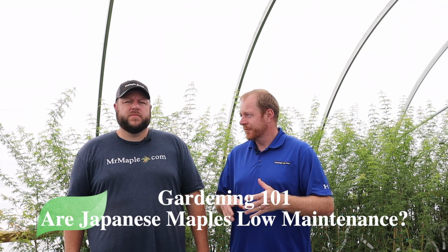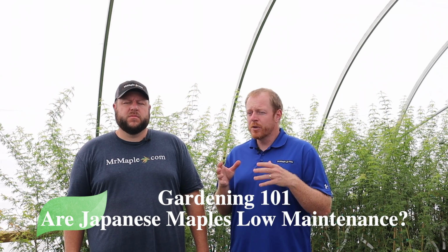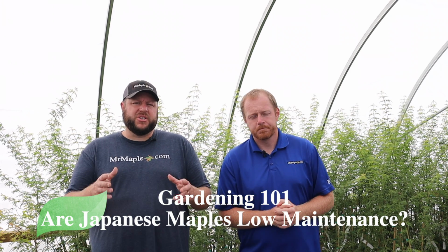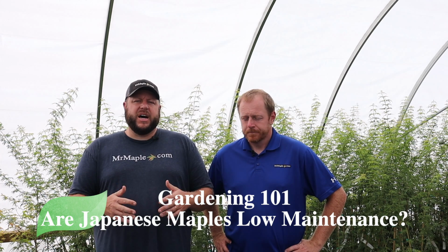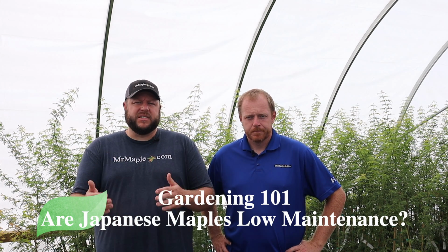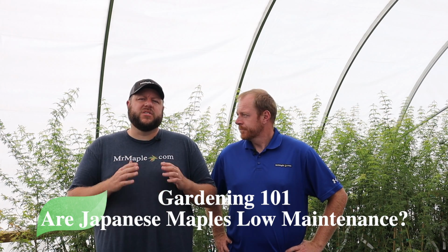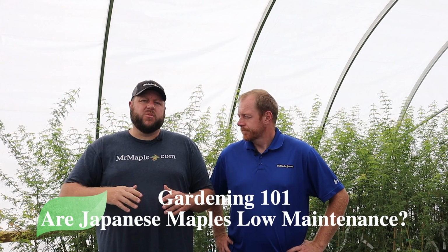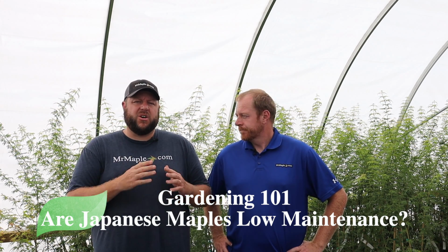Now, fertilizing, you can fertilize a Japanese maple if you want. You don't have to, but when you fertilize a Japanese maple, it does make it grow quicker. Yeah, mid to late March is, again, typically the time of the year we start our fertilization here at the nursery. I talk about it a lot, but you only want to fertilize in times of the year when you can prune, and you only want to prune in times of the year you can fertilize. So those two things go hand in hand. We cut off all of our fertilizing at May. So we fertilize in early spring, and then we cut it off after May so the trees harden off.